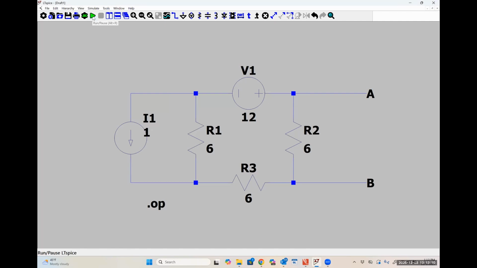Now I'm going to press this big green play button, and it gave me an error. It says the circuit does not have a conduction path to ground. Please flag a node as ground. So essentially, LTspice is always doing nodal analysis. Can't do anything else. So we have to tell it where ground is, okay? It's our choice. So I'm going to choose to put ground in the exact same place I put it earlier.